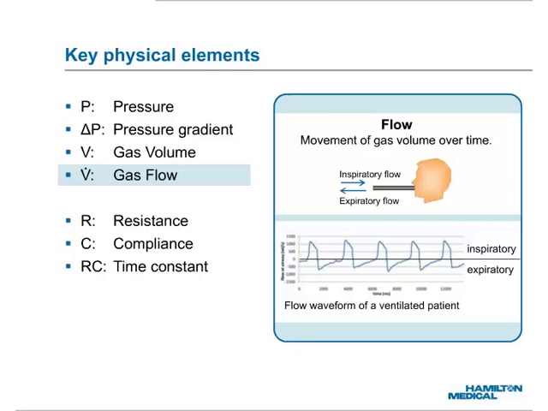Expiratory flow refers to the gas flow from the patient, usually expressed in negative values. The rate of gas flow is usually expressed in liter per minute or milliliter per second. 1 liter per minute is equal to 16.7 milliliters per second. At a low flow rate, gas tends to move smoothly. The resulting pattern is called laminar flow. At a high flow rate, gas tends to move unevenly. The resulting pattern is called turbulent flow.